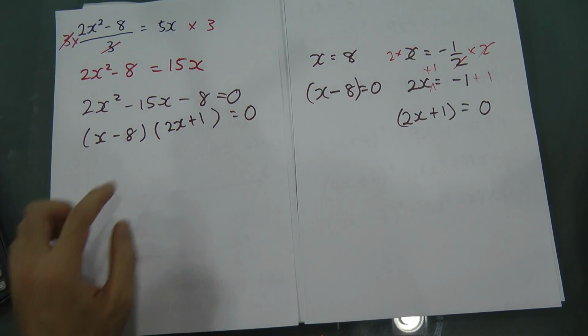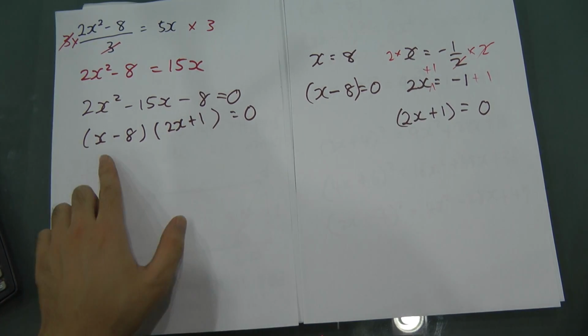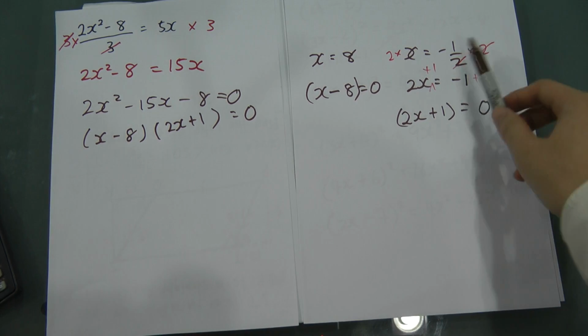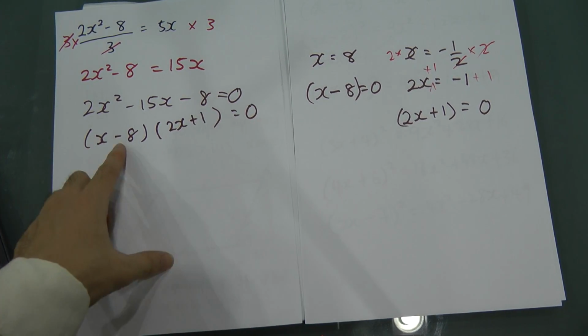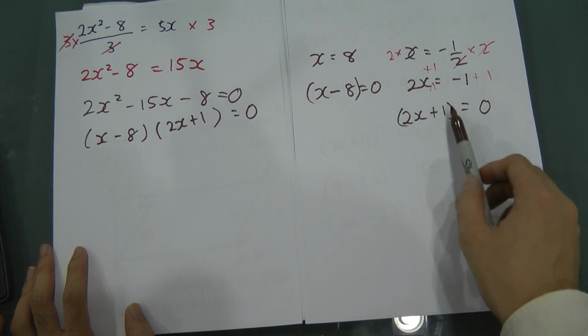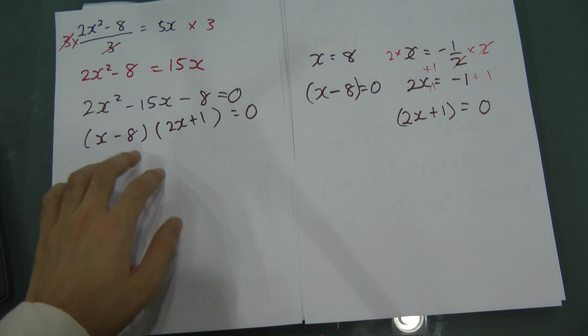Okay, so after you got these two already, then you have to write here. Because you cannot straight away press the calculator and get the answer. Because this question is 4 marks, you must write this step for him. So you make sure you're able to write out these 2 brackets, then you can solve.